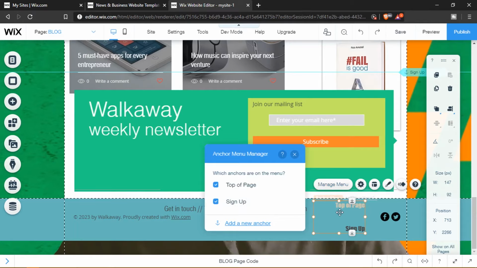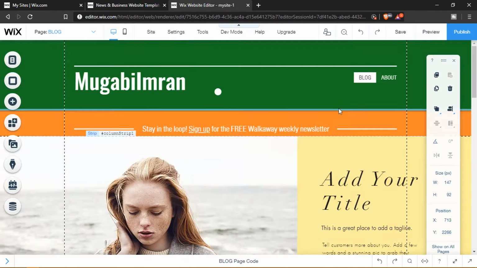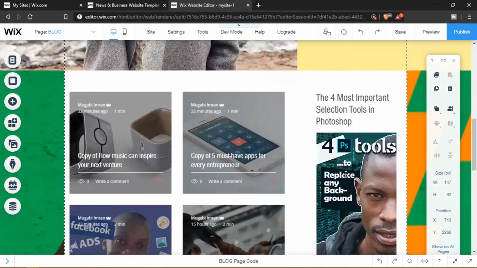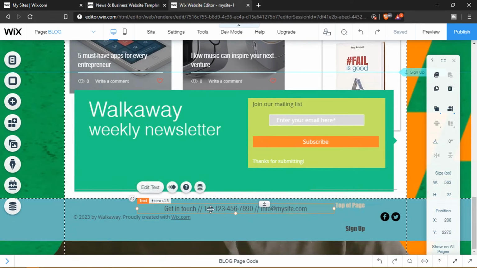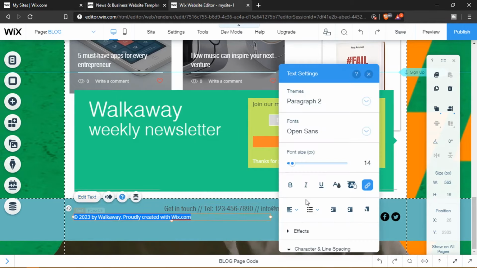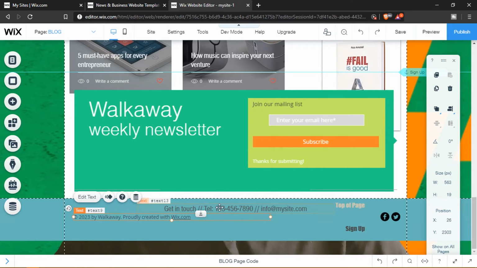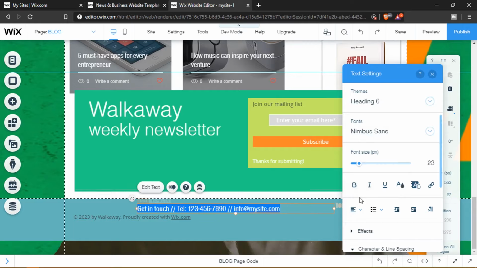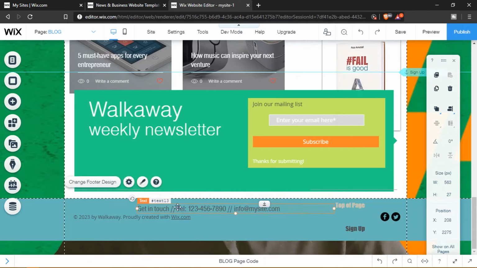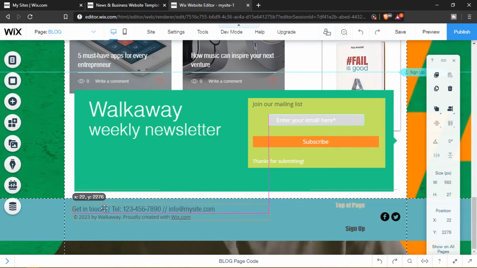Remember, the menu only shows the items that appear in your menu up here. This is where you can highlight some of the most important pages to visit. I'm going to make sure this text is aligned on the side. I'm going to leave it on the side, aligned to left. So I make sure also this one is aligned to the left, so I can move it to place here.